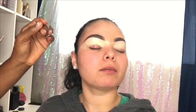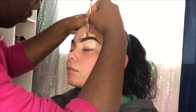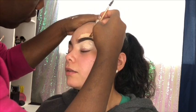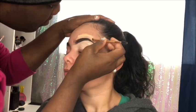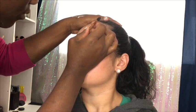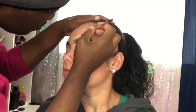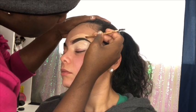And as you go, make sure you blend in those edges, because you don't want the product to dry and stain the client's skin, and that's gonna make the product hard to blend out. So you want to blend as you go. Okay, so I'm making sure the top is nice and precise. Y'all see my brows, they're always precise. My client's brows gotta be as precise. Okay, so yeah.